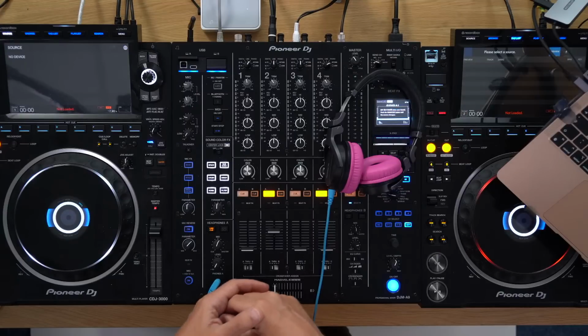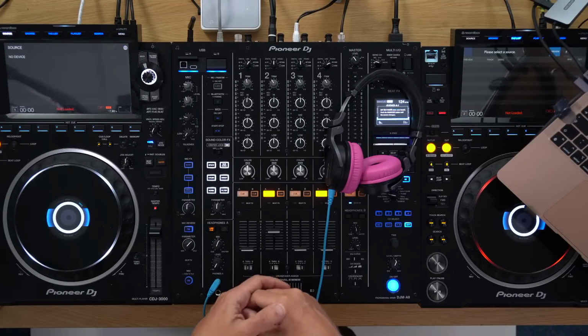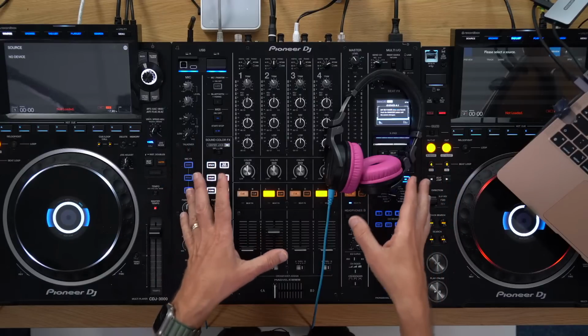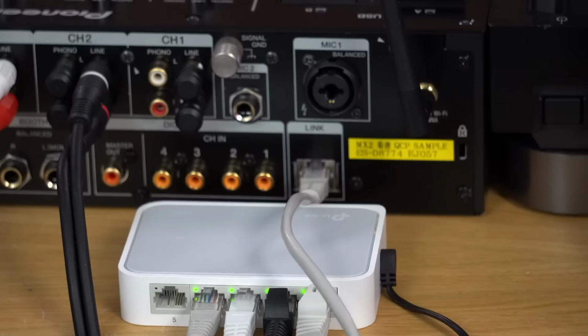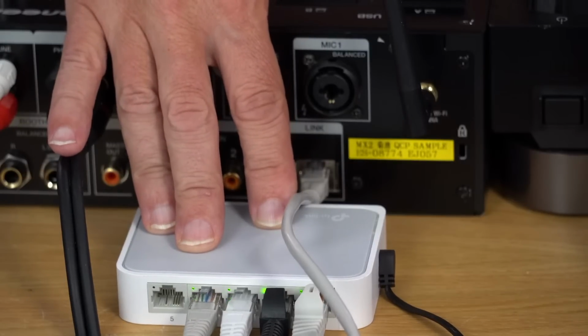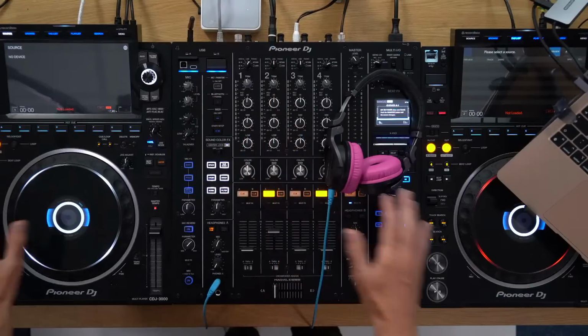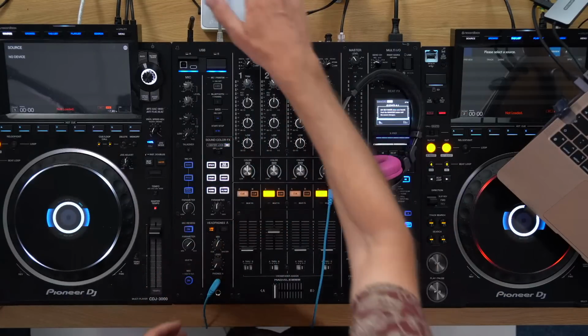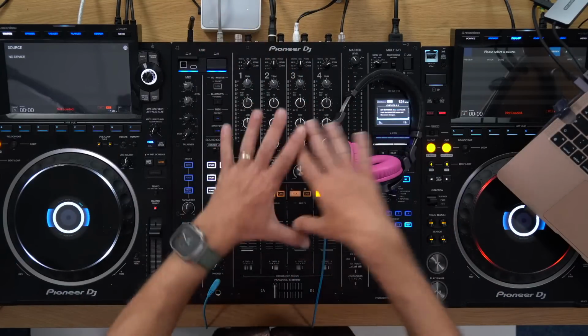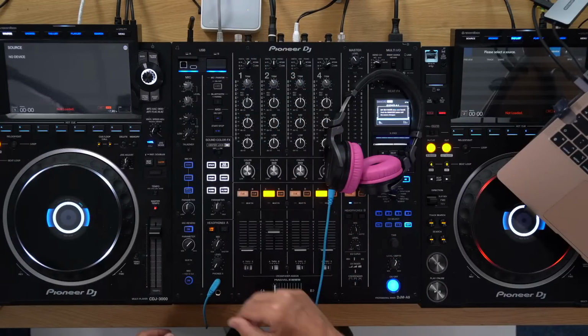And the way it works is very simple. You just connect your gear up to the club gear, but not by USB in this case. The crucial thing here is you're going to connect up via Ethernet, or Pro DJ Link as Pioneer DJ calls it, Ethernet to everyone else. So in this particular setup, I've got both these players here and the mixer all plugged in via Ethernet. Now this is how this stuff should be set up, right? So if you're in a club, they will have this already. All you've got to do is plug your laptop into it.